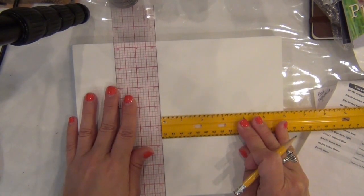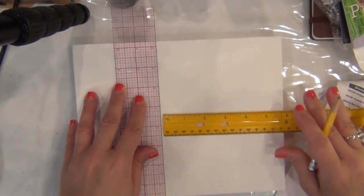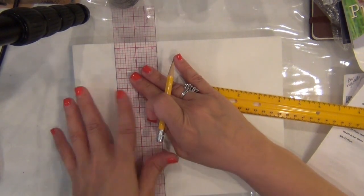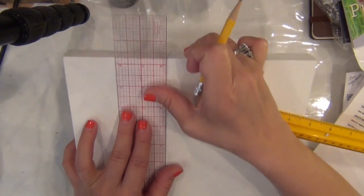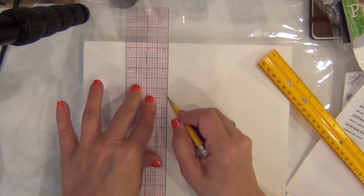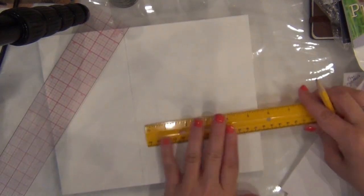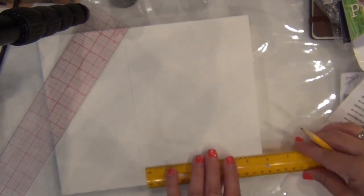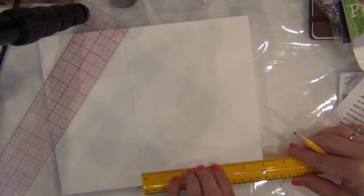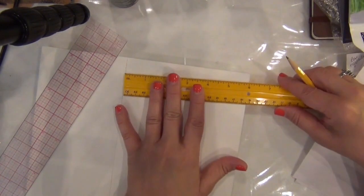I like this type of ruler because you can see if it is straight. This is very important, it has to be straight. So make sure it's flush with the edge, then measure the 6 inches and mark it, and that is where you're going to put the tape. Then check if it is 6 inches. It might turn out a tiny bit less than 6 inches, but try to make it 6 inches so it is easier for you.